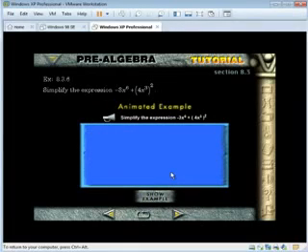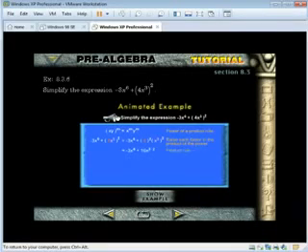Example 8.3.6. Simplify the expression. To simplify this expression, start by clearing the parentheses using the rules of exponents we learned in Chapter 7. To clear the parentheses, we use the power of a product rule to raise each factor inside to the exponents. Don't forget the coefficient 4 is one of the factors in this term.